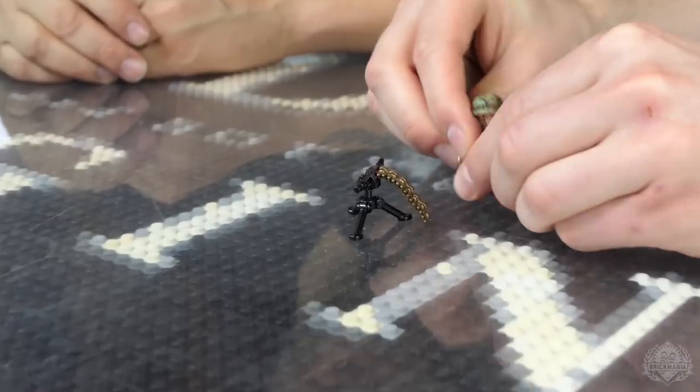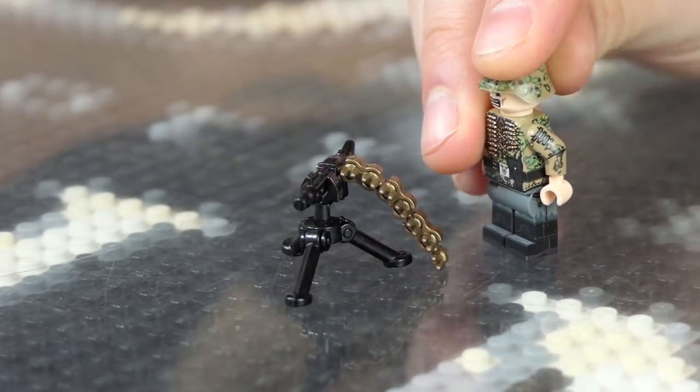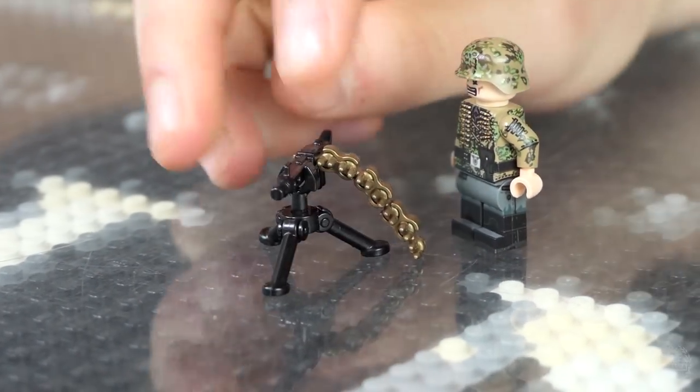Speaking of, not complaining, new figures. Check this out. This is to go with your other cursed guys, this is the machine gunner in that oak leaf pattern. So what's different from this guy?